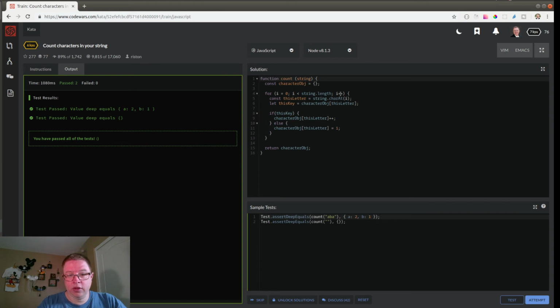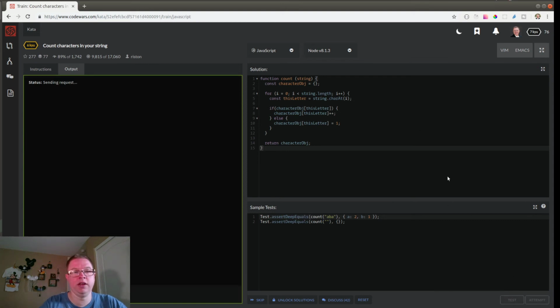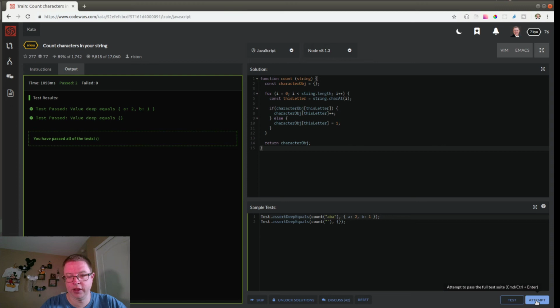Alright, so it goes through each of the letters and assigns this letter. That's just for less typing, but I'm only using it once, so it's not actually less typing, it's more typing. I don't like that I have character obj, but I need it for the actual assignment. And I need it to go through the loop before it returns, so I don't return anything directly. I could improve the variable names, but I'm not gonna. Alright, let's see what happens.